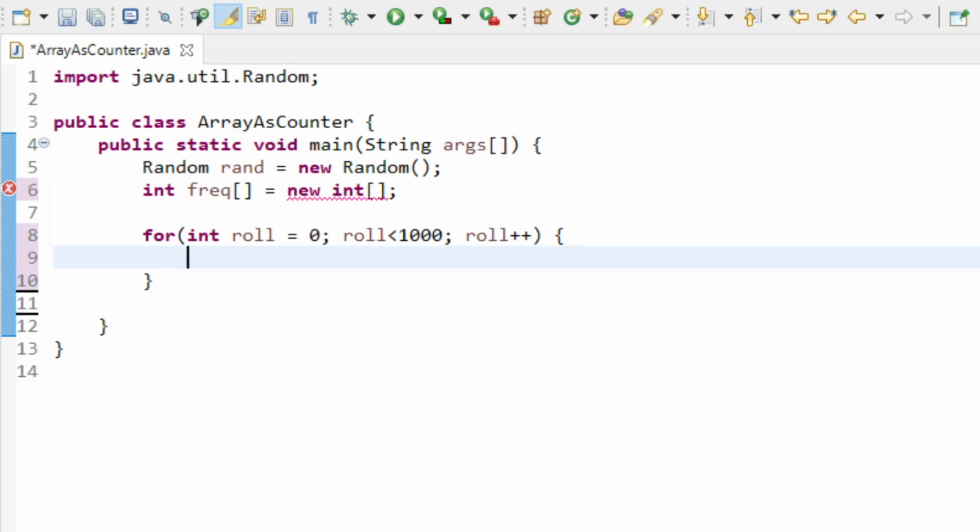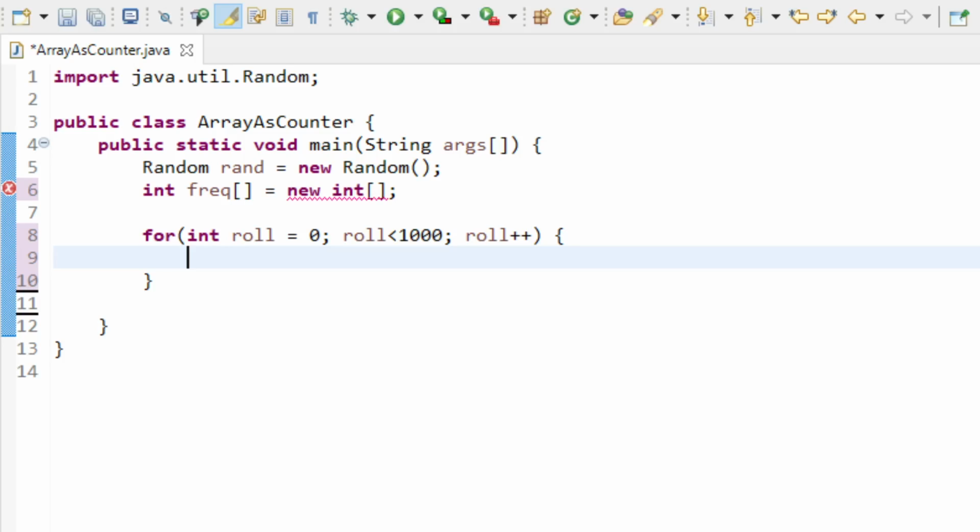Here the basic logic is that we are going to give an index to our frequency array using our random number generator, and then we are going to use our increment operator, so that whenever that particular index is called, its value is incremented by 1.